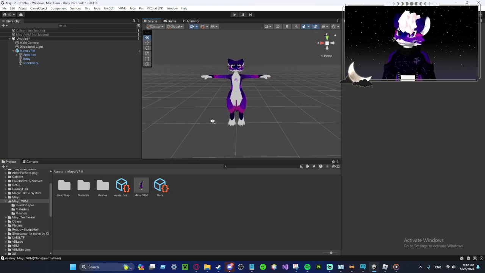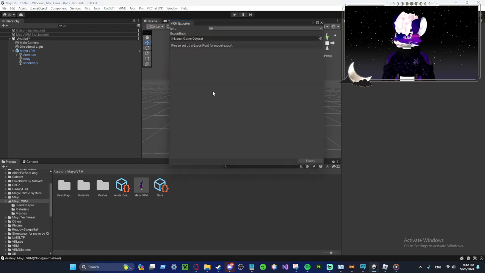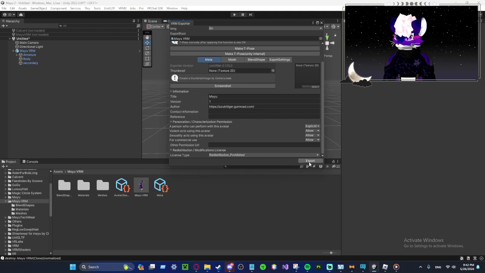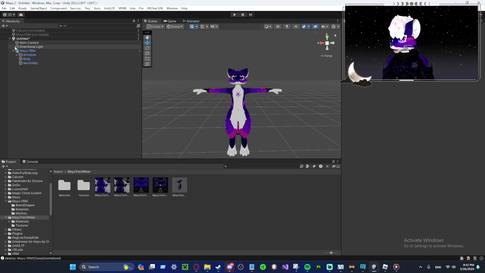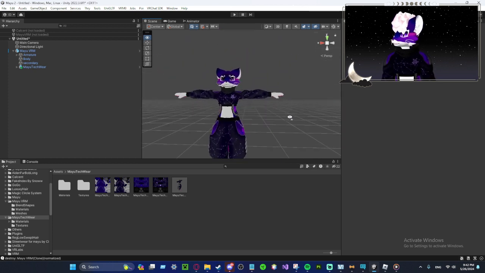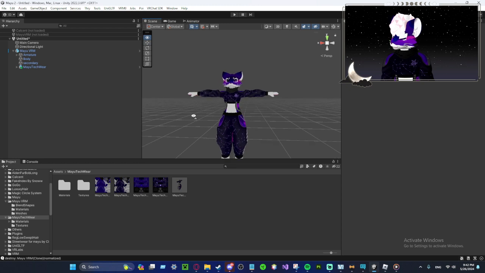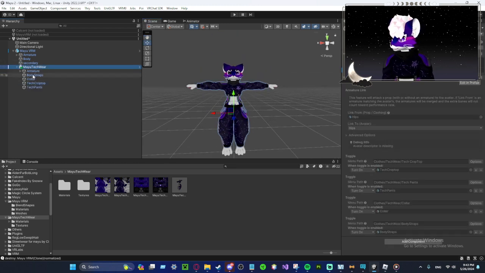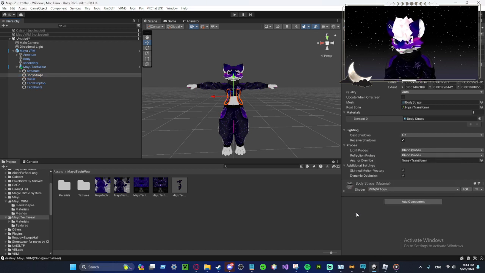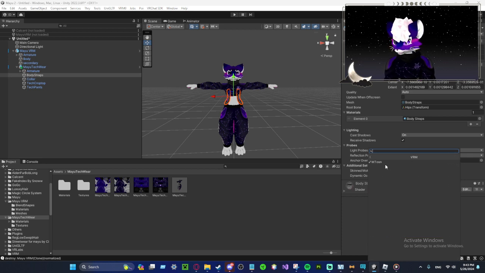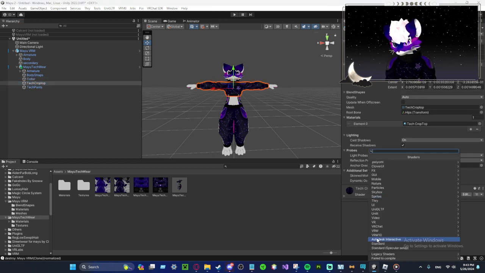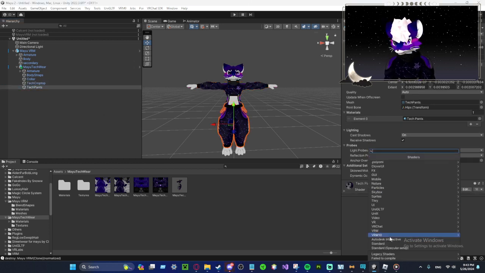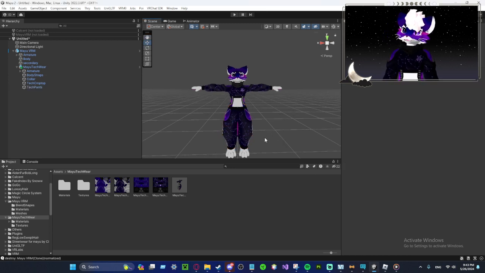All right, now that we've gone over how to do that, technically speaking, we could go over and export the Mayu right now if we wanted to, and just do export. I'm not going to do that yet, though. So, let's see here. Now, I'll say we want to add clothes. For example, my Mayu has the Mayu Techwear. I would move that over into the hierarchy and make it a child of the Mayu VRM model. And then, of course, I would have to set it up to where it's using the proper shaders. In this case, it is. Probably because I did it on accident, but you'd go into each one of these. You click VRM, MToon, VRM, MToon. And then for tech pants, VRM, MToon. And that's how you'd set that up.